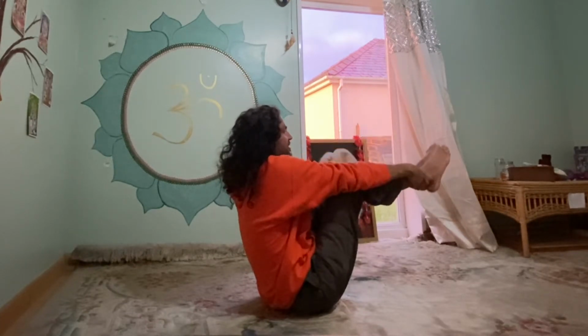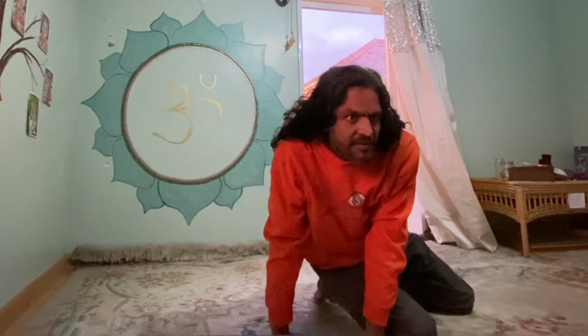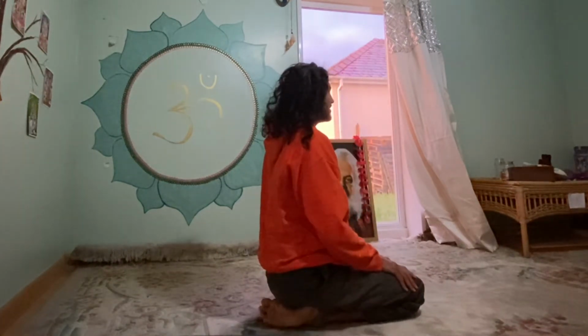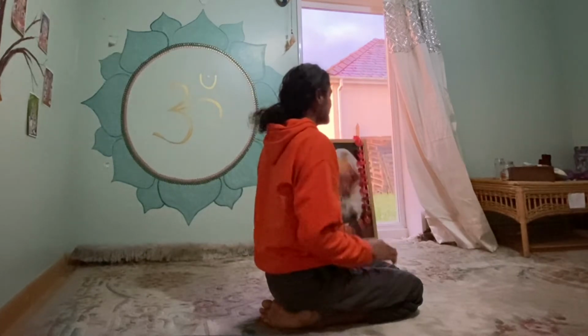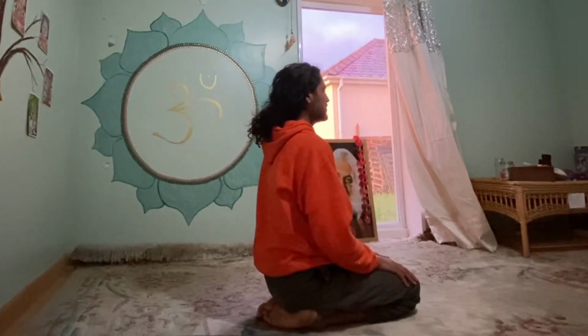And gently release, relax. Let's turn around, come up on our feet in Vajrasana. Sit up straight, taking a moment. And we do a couple of rounds of our favorite practice, Danda Kriya, just to create that sense of stretching, stimulus right through our spine and our breathing, our lungs.